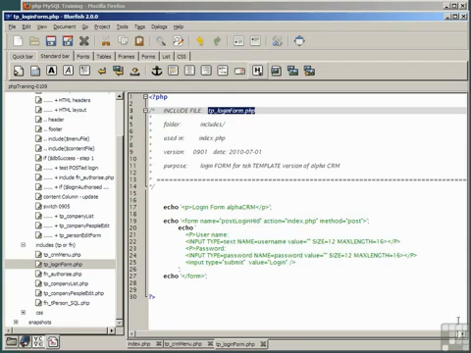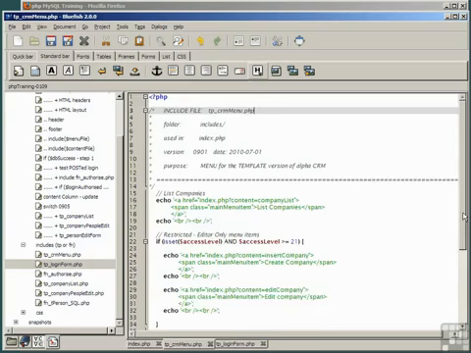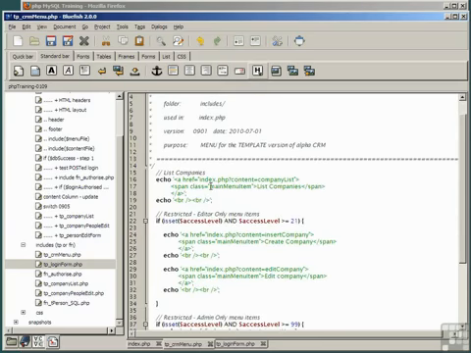So we've created our two forms. The login form is simply an HTML form to display a field called username and a field called password, and to present us with a submit button labeled login. It then posts the values of those fields back to index.php using the post method. The CRM menu file presents us with a link, an href labeled list companies, and it posts the query string called content with a value company list back to index.php.